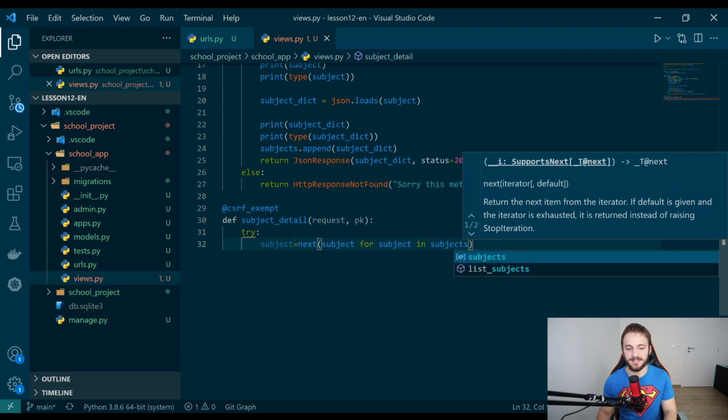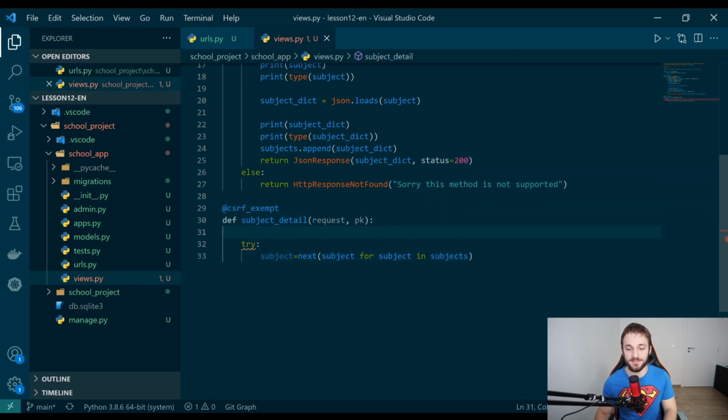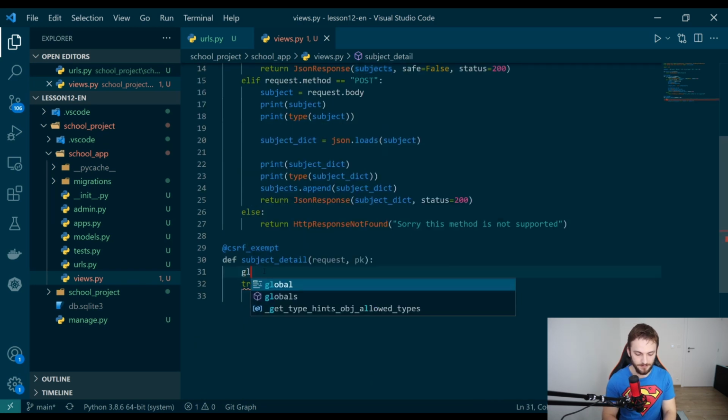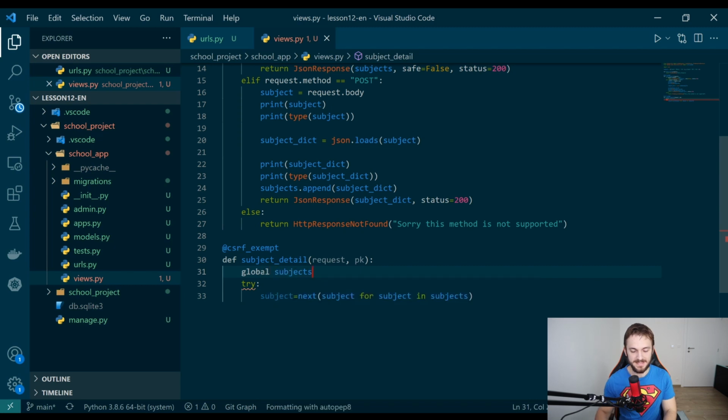And because I would like to later also adjust this subject's value, and it's like a global value, I need to specify it with the keyword global. Global subjects. This is an anti-pattern, but I'm doing it here just to show you how to use it without a database. Later in the future lessons, we're going to use a database, and this workaround will be a little different and correct. Let's just watch, maybe you will learn something new.